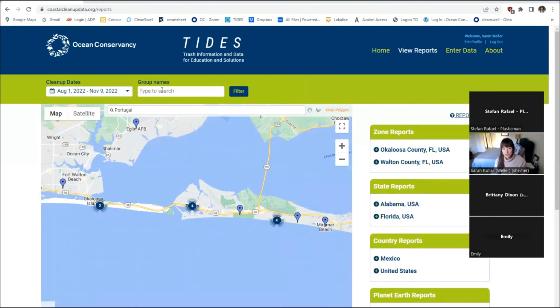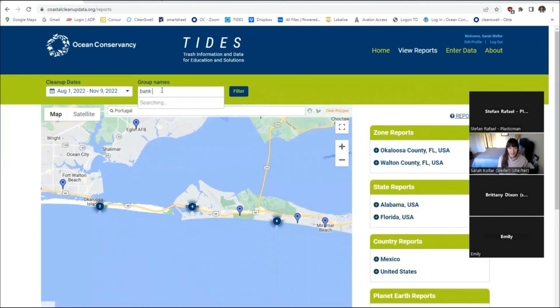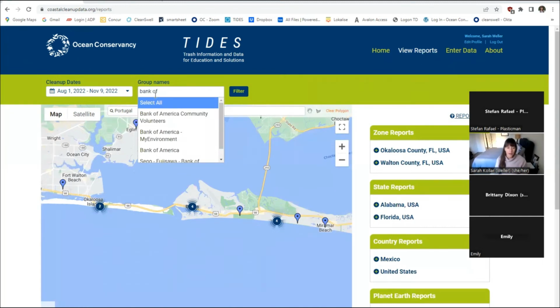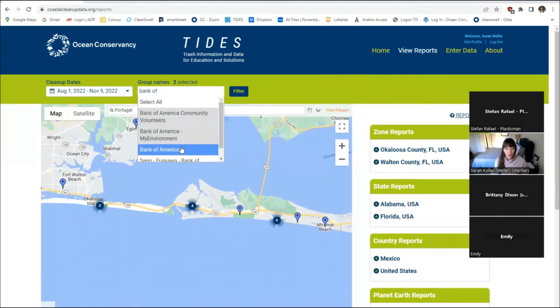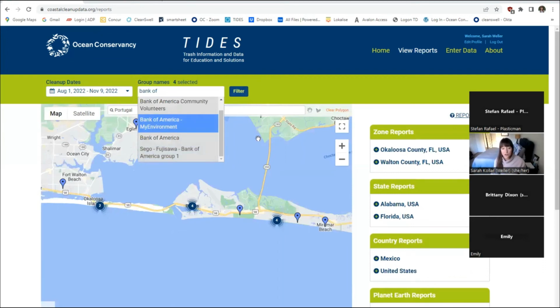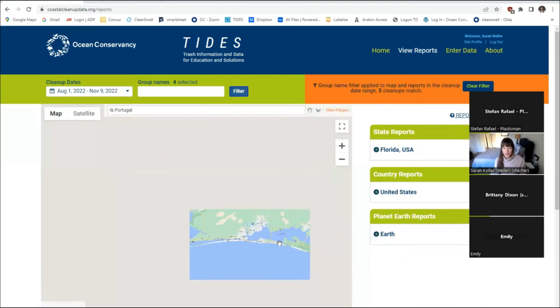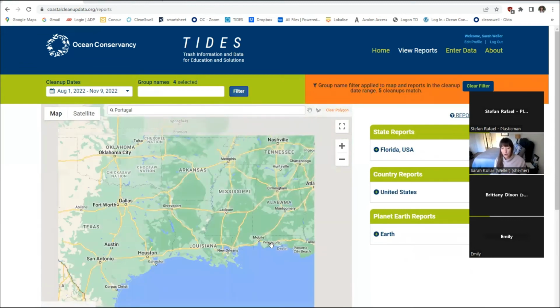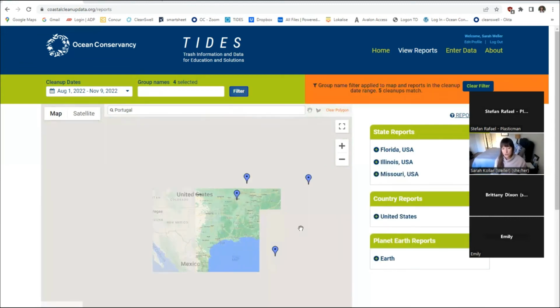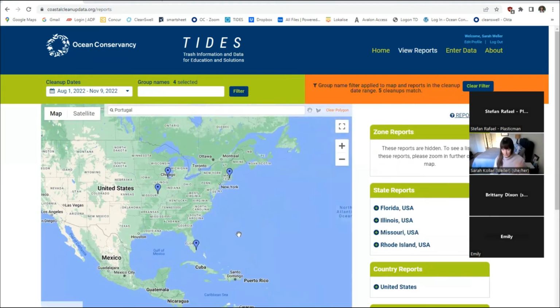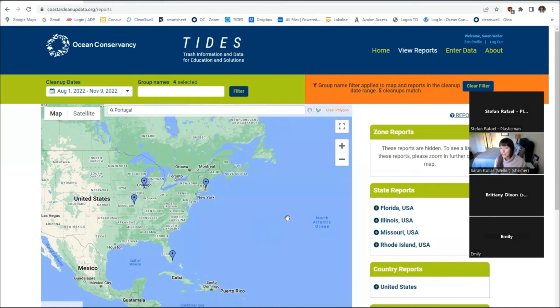Our team uses this data filter for things like working with global partners. For instance, Bank of America is a global sponsor of the ICC. If I click filter there, it's really cool because their teams in any part of the world, they all know to use Bank of America, and then we can pull all of their data, even if it's on a global scale.